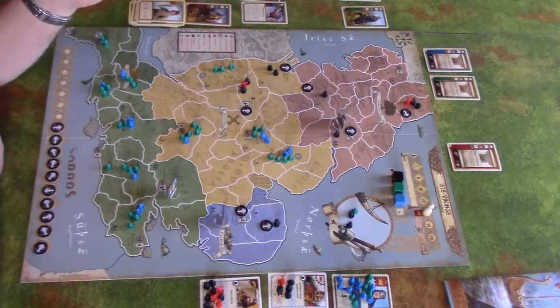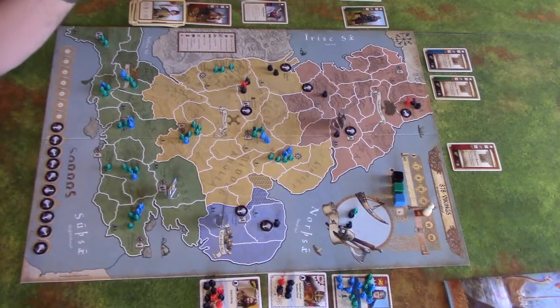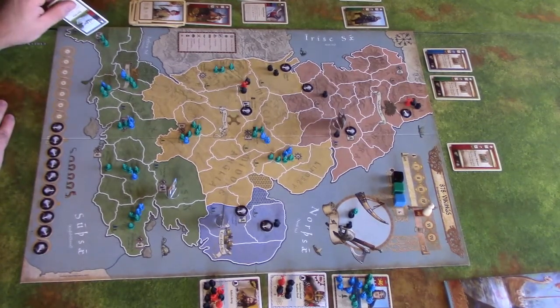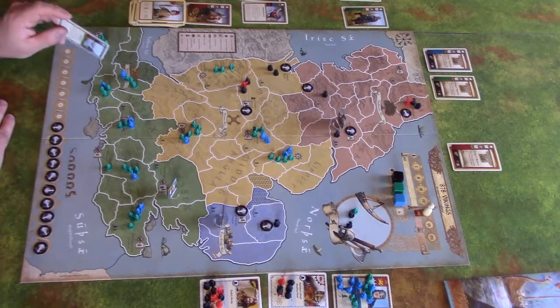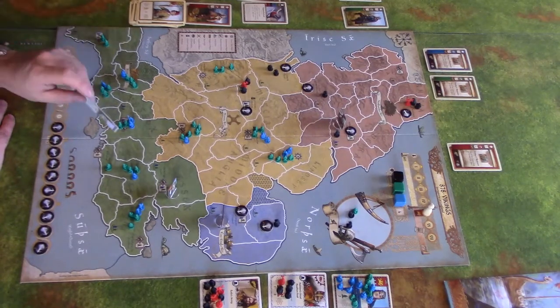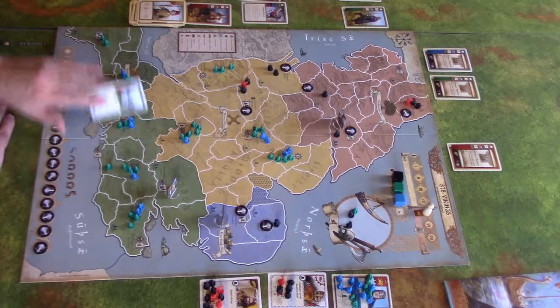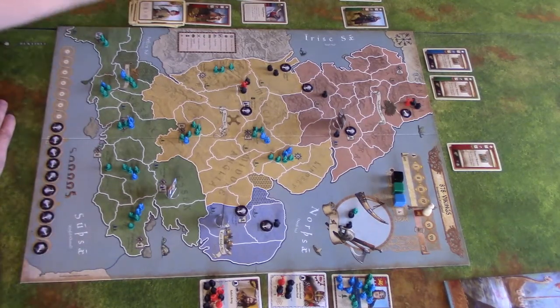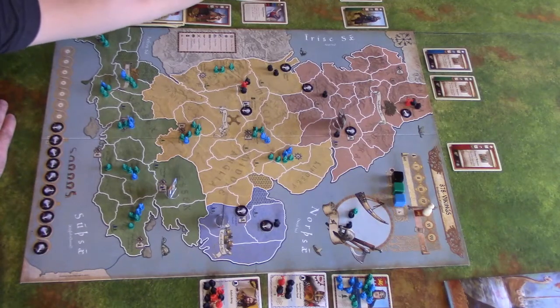Saxon Navy. Okay, we're going to choose 6 territories that the Vikings cannot use boats to, because we don't know whether the Vikings actually have the card or not. So we're going to go 1, 2, 3, 4, 5, 6. So right here, Vikings can't sail there. That's one of the cards. Oh, I can't even do that.